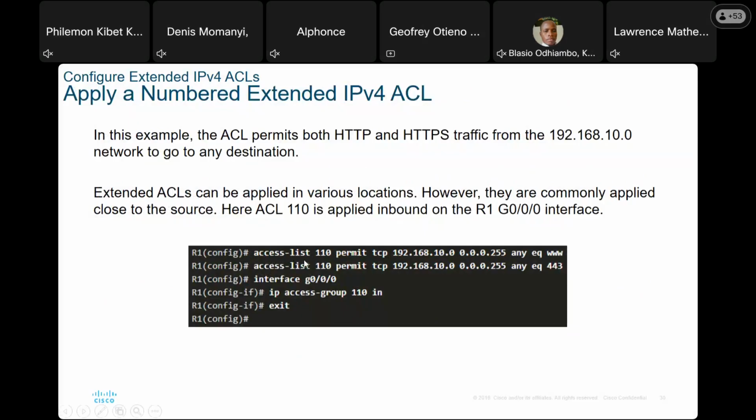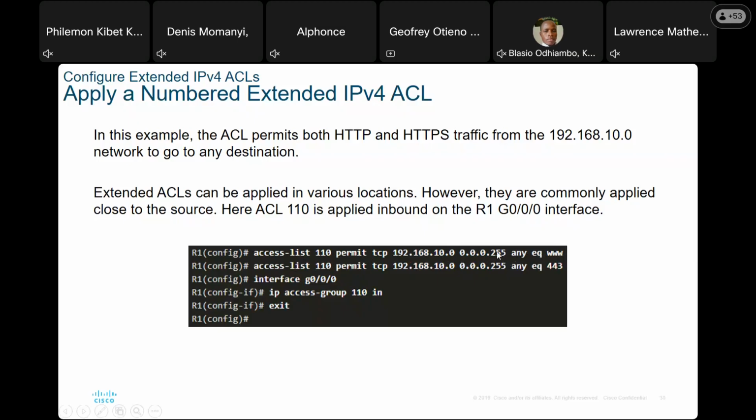So access list 110. Remember, these are numbered extended ACLs. Access list 110 permit TCP traffic. It means all the hosts in this network will be able to browse using this protocol.